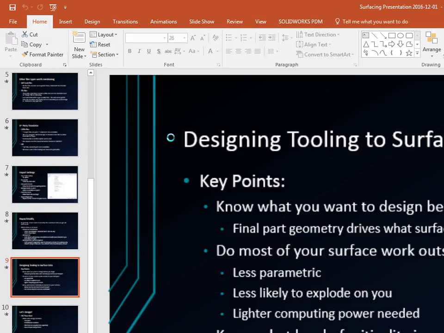Now, variable radius isn't a magic bullet. It will sometimes fail as well, so keep that in mind. Have you ever gotten the fillet expert to ever work? Never. I haven't either, even on just a simple, squared off part with no surfaces. I've never had it work. Nope, me either. I actually had one part one time where I thought this might be the one case where it'll work, but nope, it didn't work.